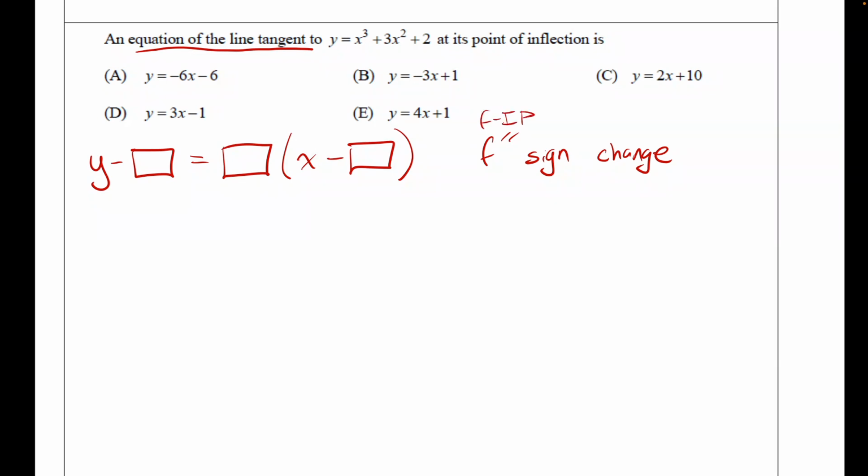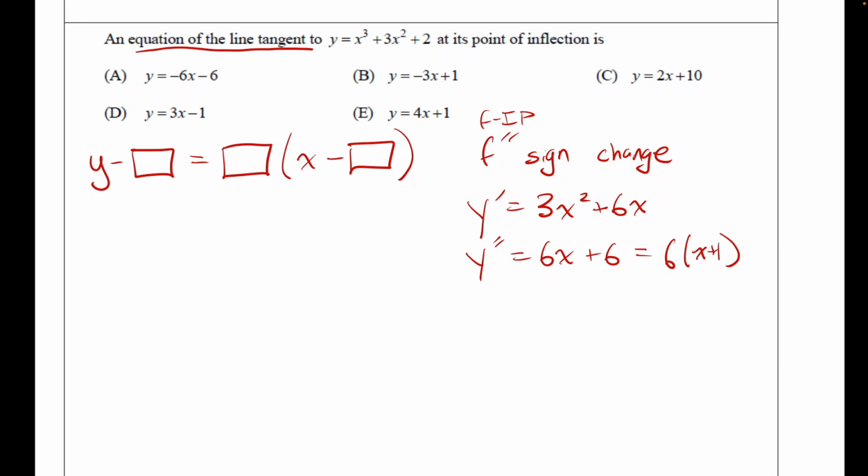So we need to find the second derivative. Again, speed sheet guides us on what we're supposed to do. We're supposed to find F double prime. We only have F. So let's go ahead and find it. So I have y prime here, taking the derivative of all these terms. X cubed turns into 3x squared plus, 3x squared turns into a 6x, and then the 2 turns into a 0. So don't worry about that. Done. Take the derivative again because we're looking for the second derivative. The 2 comes down front, and I get 6x plus 6, and then that's the same thing as 6 times the quantity of x plus 1, just factoring out a 6.